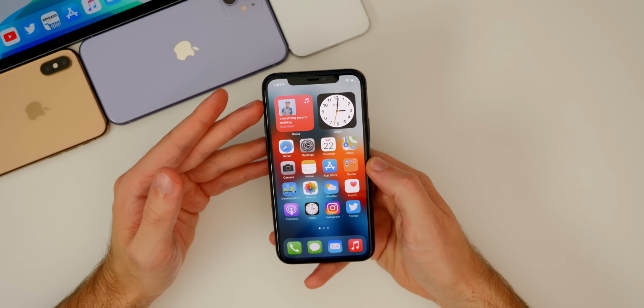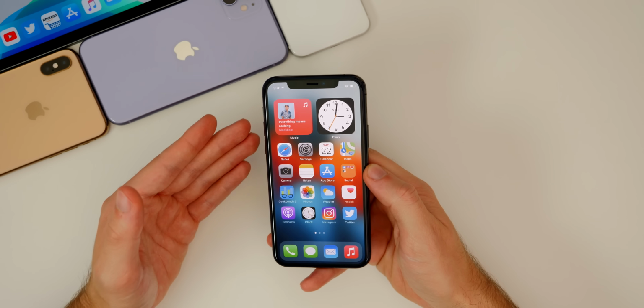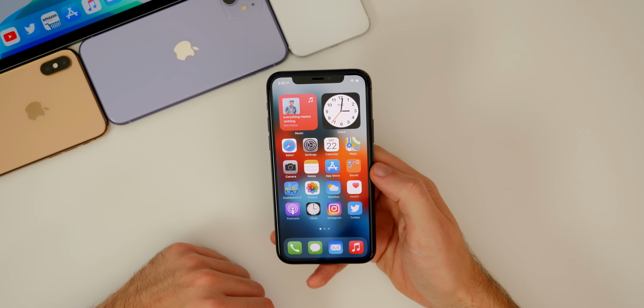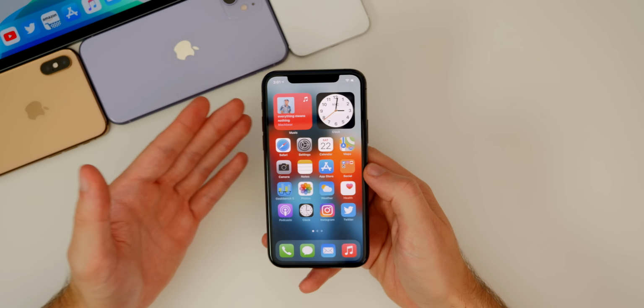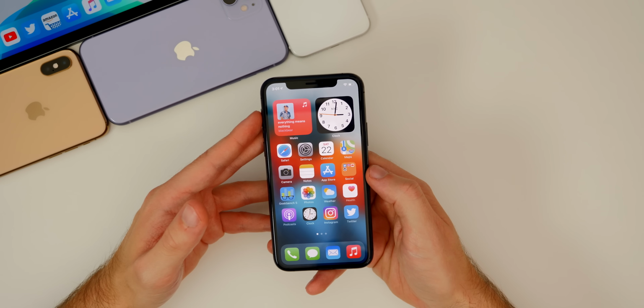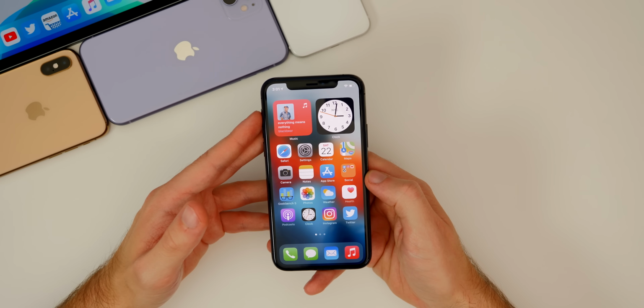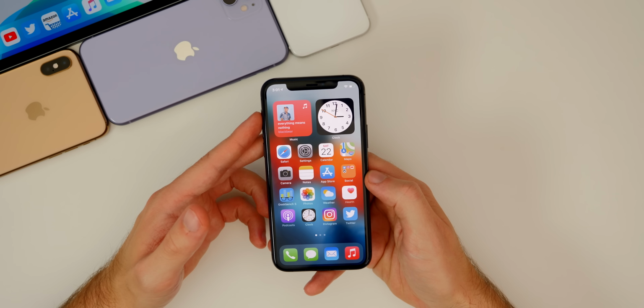But if you were one of those people who stayed back on beta 3, I think it's safe to go ahead and jump onto beta 5, and you'll pretty much feel like you're back on beta 3 with some new additional features and also probably slightly smoother and more stable as well.